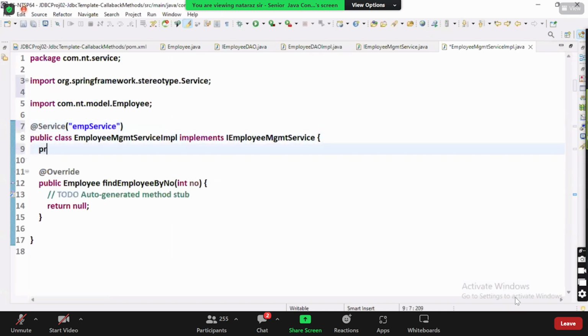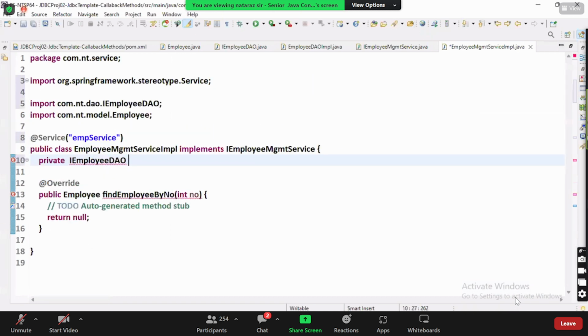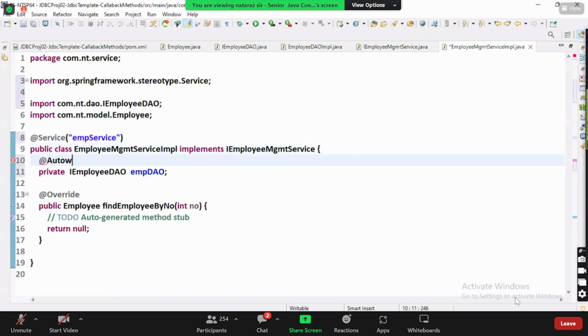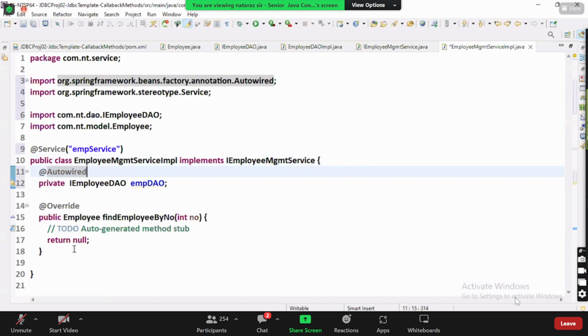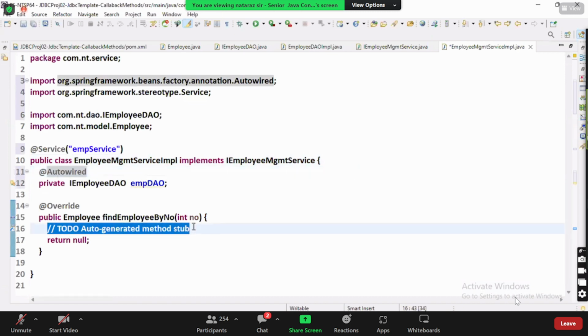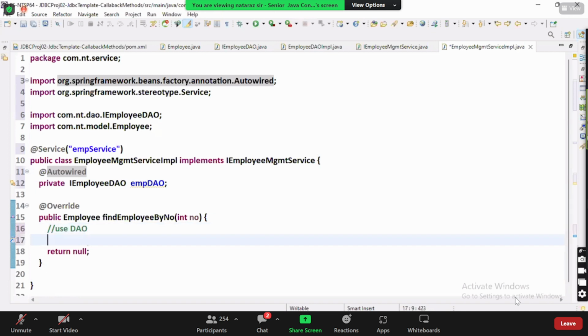Super. Here we need to do injection. Employee DAO, EMP DAO. Yes, boss. We have to do injection or not, boss? At the rate order. Super. Here is what? Use DAO.